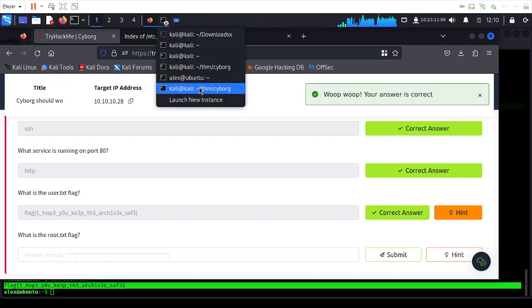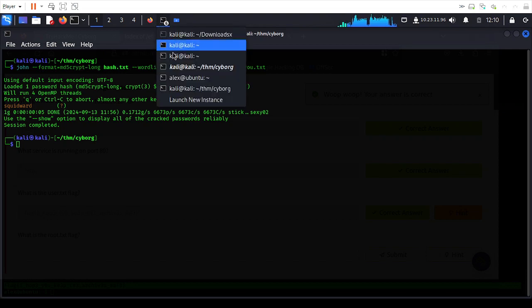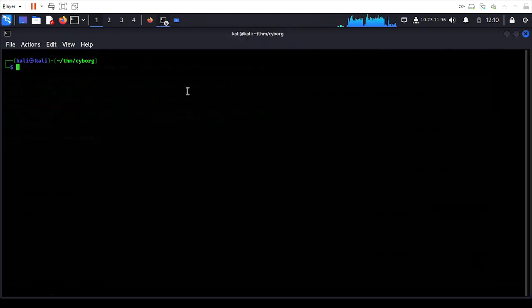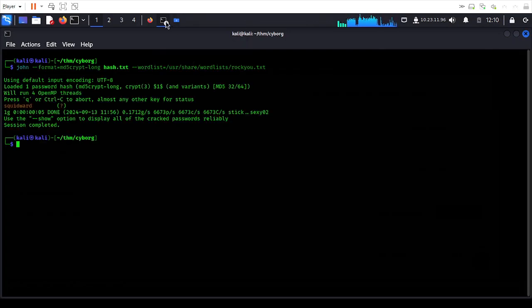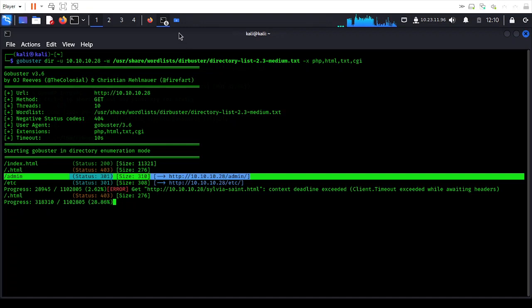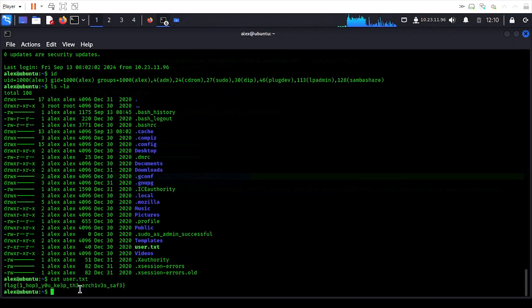Okay, so let's proceed. So where were we? Where is that particular terminal? Okay. Oh, okay, we are here. So what we'll do, we now want to privilege escalate ourselves and get the root.txt file and capture the flag, all that.